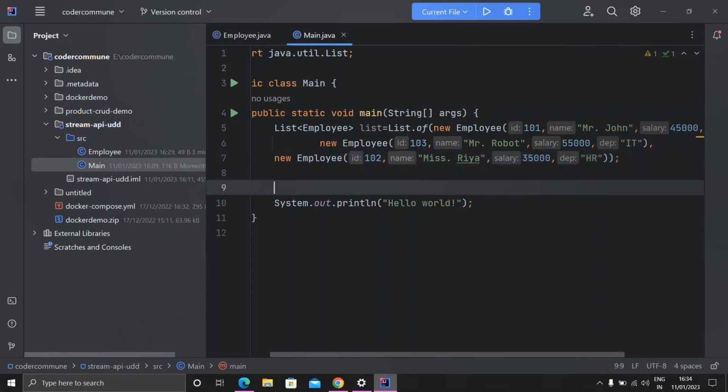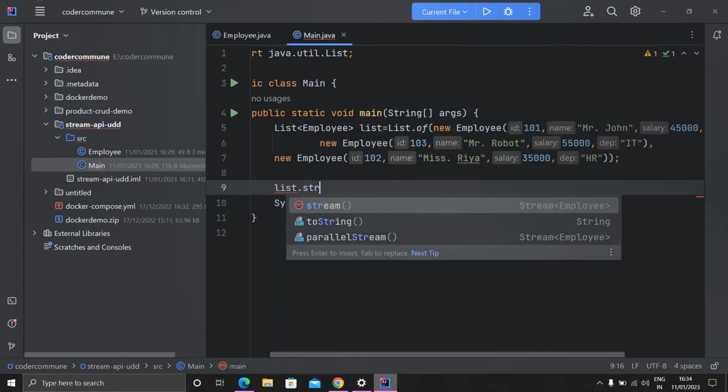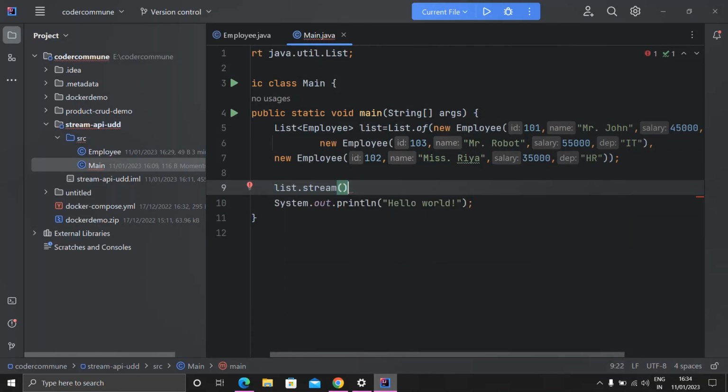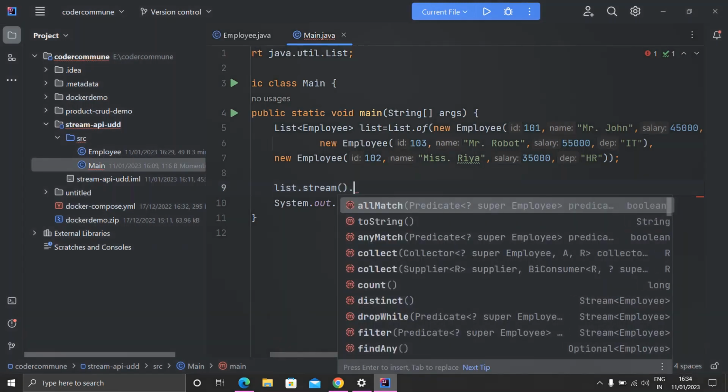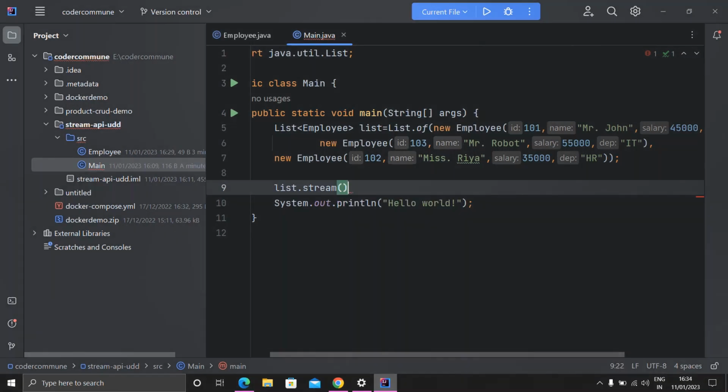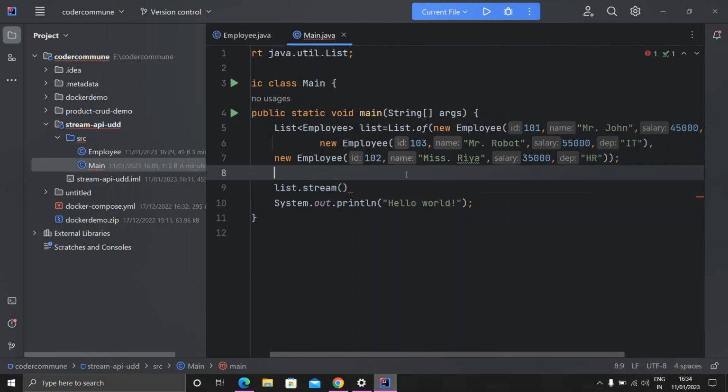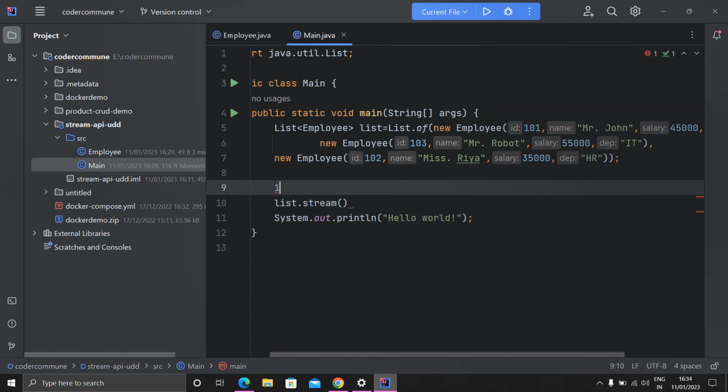Now I'm going to perform some list stream operations. So write list.stream, again using the data source. First I'll write the problem. So what problem are we going to find? Let's think about it.